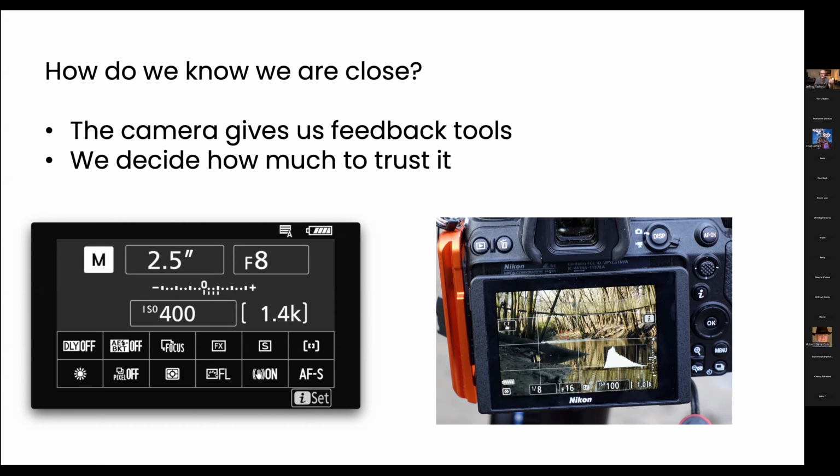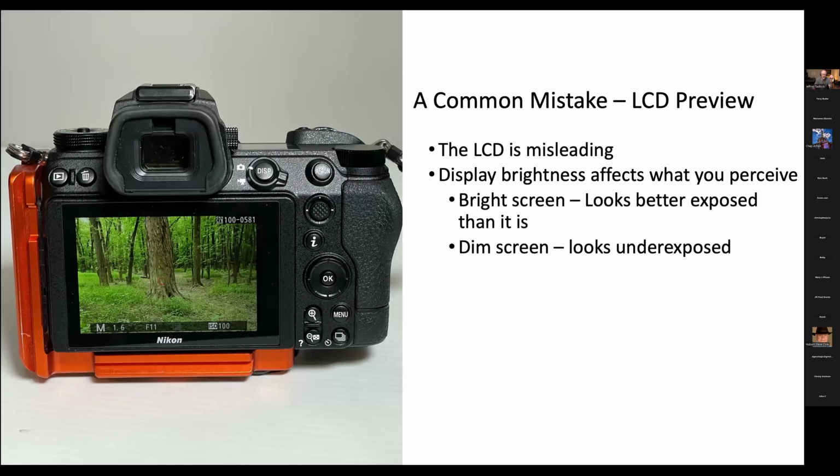So we're going to talk about those two things that I think are very key and you want accessible. But one common mistake I see is people relying heavily on their LCD. With the advent of mirrorless, that can sort of give you that what-you-see-is-what-you-get. You can see your exposure settings sometimes real time. I see people start to fall in the trap of, well, it looks good on the back of the screen, it must be good. Unfortunately, if the LCD is very bright, in this particular scene here, it might make those trees look like they're exposed well, but in reality, it's just the bright LCD that makes them look good.